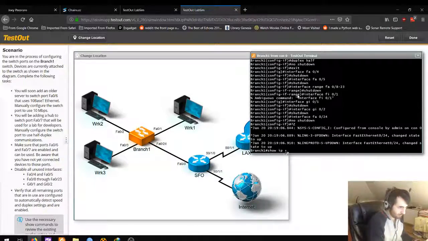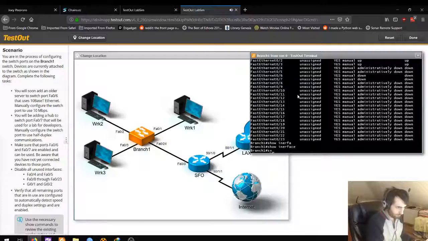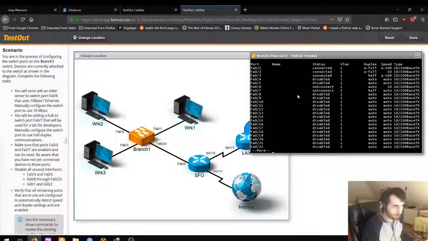okay, show IP brief. Show interface status, okay. 2 is on.